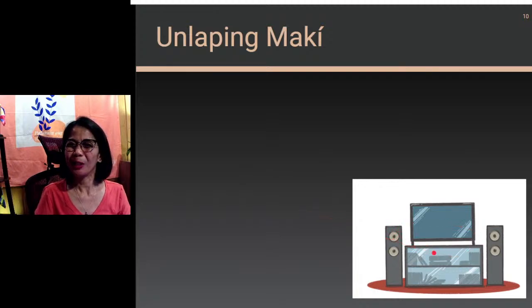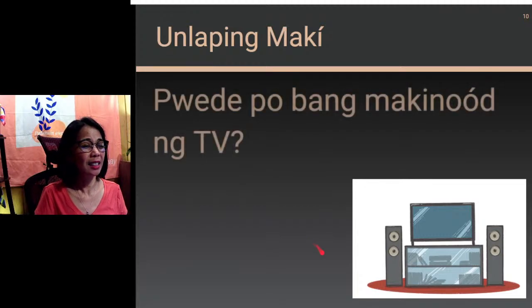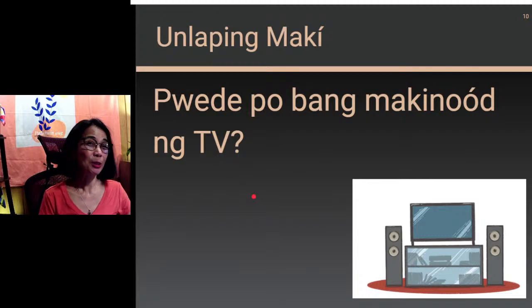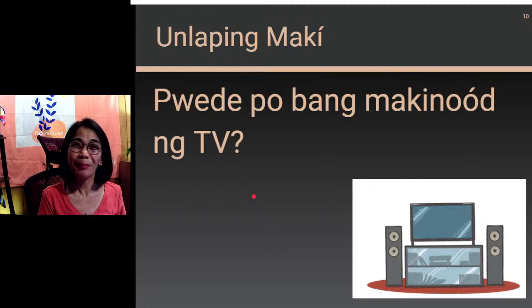So what if you are a kid growing up without television? But your friend, your aunties next door, they have TV. So what is a good sentence here? Pwede po bang makinood ng TV? So most likely children want this. They wish for watching TV with others. Well, imagine children. If you are not having something, but you see your neighbor have it, and the neighbor is friendly to you, then most likely your neighbor would accept the child, right?